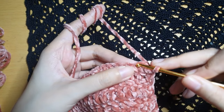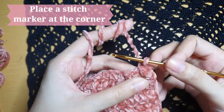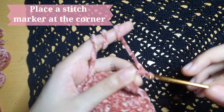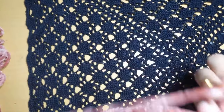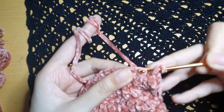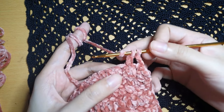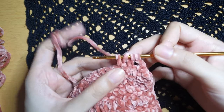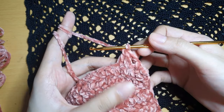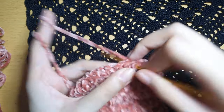Skip the chain 1 and make a single crochet on the first stitch. Chain 2. Make a decrease, or 2 double crochet together, on the next 2 stitches. Continue on making double crochet.